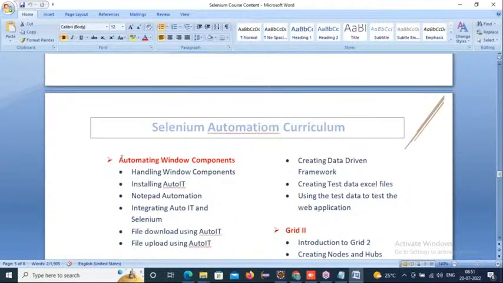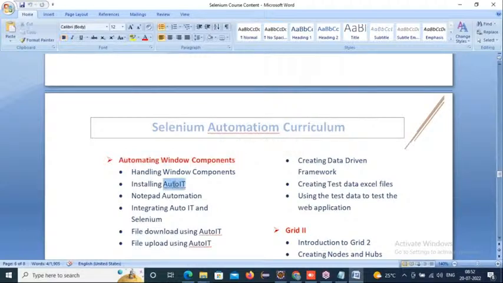And coming to the Windows components. Friends, Selenium will not automate the Windows elements. It only automates the web elements. Now if any Windows elements appear during execution of Selenium, when we are running web applications, suddenly some Windows elements occur. How can we handle them? Nothing to worry. We have some open source Windows automation tools, AutoIT, Sikuli, Robot, like these. By using any one of the free Windows automation tools, we can automate and execute it.